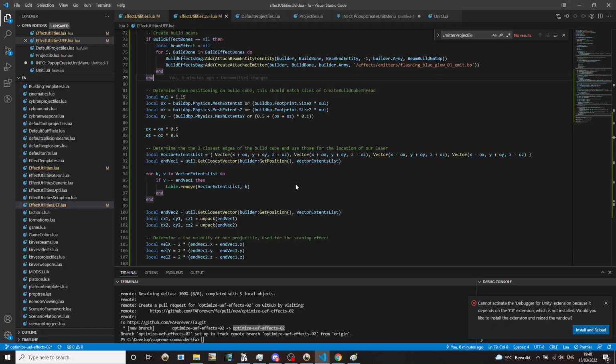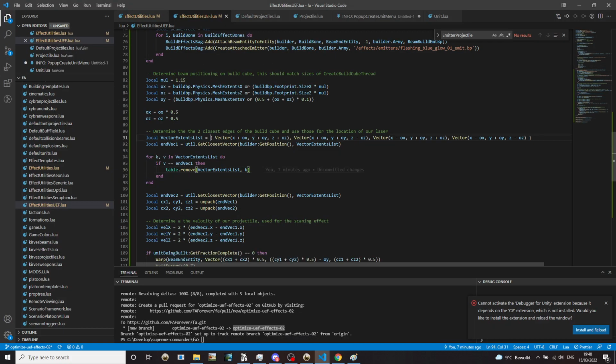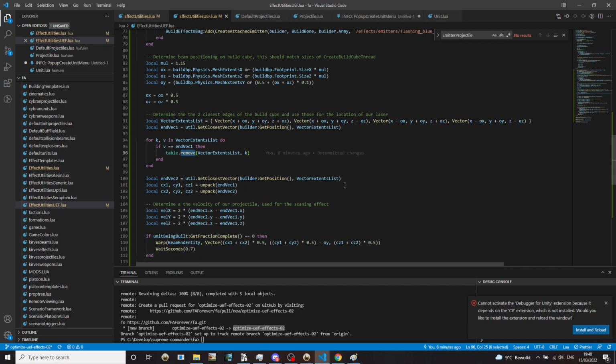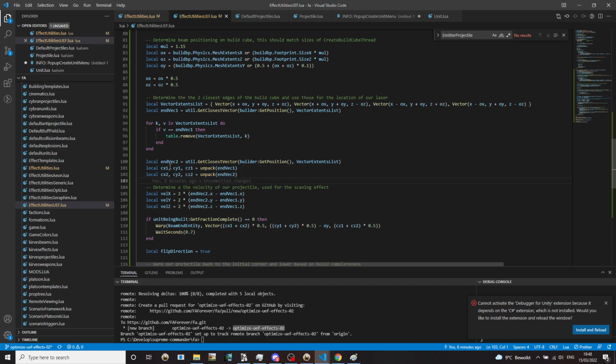right now is we're making a list of all the points. We go over all the points and find the closest one. We go over all the points and remove one by going over all the points, and then we go over all the points and then we unpack them, and that's how we get the 2 points, right? End fact 1 and end fact 2, which is a bit redundant, right?